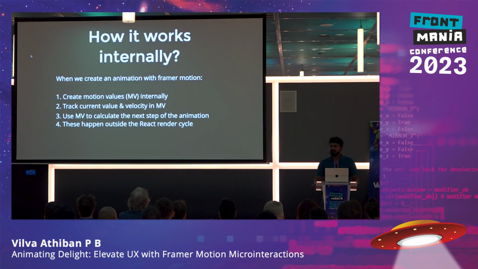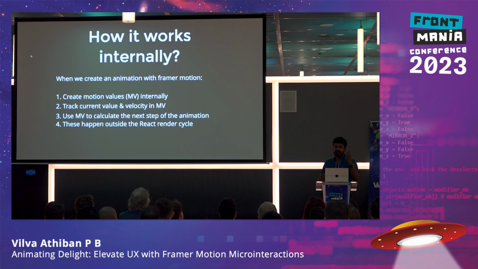So, how does this motion library work? In React, we have state variables, right? We use state as the major source of truth for our components. Similarly, for the animations in Framer Motion, we have something called motion values. You don't have to explicitly create those motion values. Framer does it for you. But the entire operation of Framer is based on these motion values. So it creates motion values for all the components which are imported from Framer. And then it keeps track of the values and the velocity.